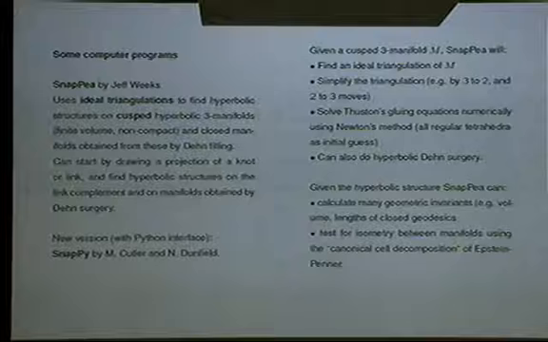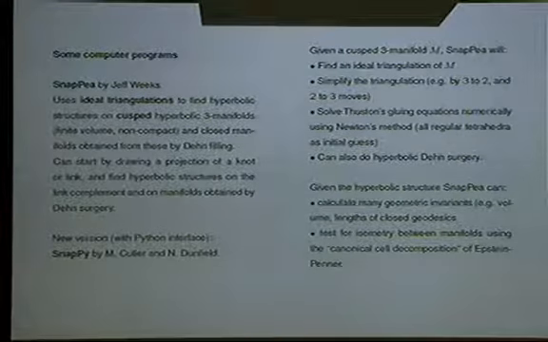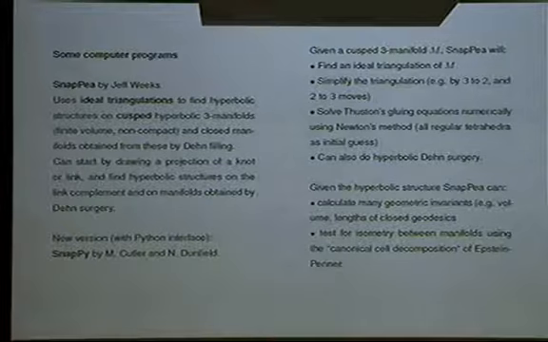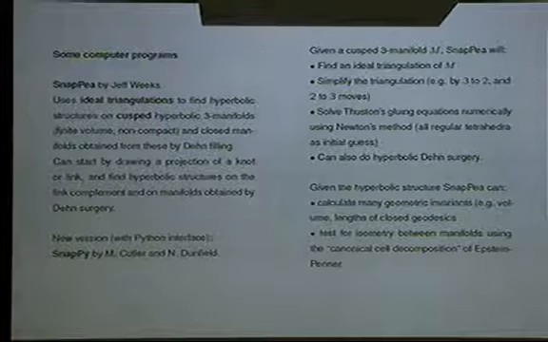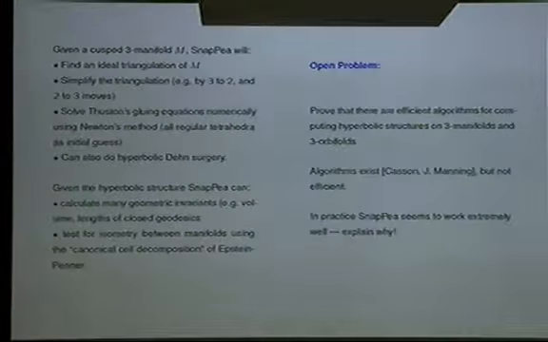The idea is you can compute this canonical cell decomposition, and that gives you some sort of combinatorial description of the manifold with tetrahedra glued together by some sort of combinatorial gluing maps. If you've got two manifolds, these things have to be the same. So the two manifolds are homeomorphic if and only if these canonical decompositions are combinatorially the same. So this actually solves the homeomorphism question for these cusped hyperbolic manifolds. Okay. Now I guess at this stage, I want to mention one important open problem.